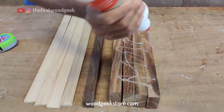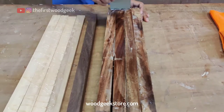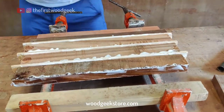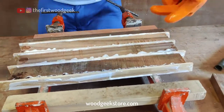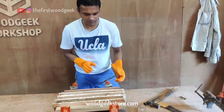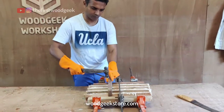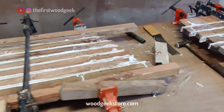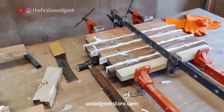To create the wood pattern, first I'm going to glue up the dark and the light wood pieces alternately and then clamp them together. You'll see that I'm gluing up two boards here — one with the pieces set straight, one below the other, and a second board with the pieces set in a slightly staggered manner so I have a slightly angled board. You'll see why I'm doing that in a bit.